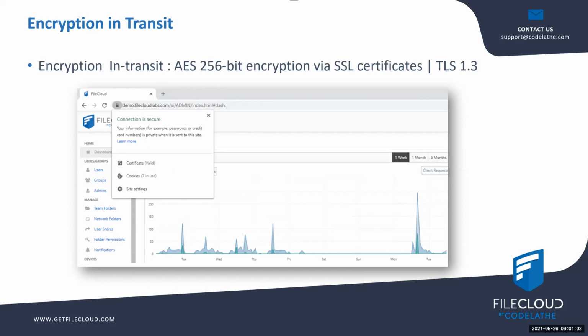Now, when your communication is encrypted in transit, this means that you avoid attacks like a man-in-the-middle attack, where somebody can grab your information while it's being moved from a desktop client to a server, for example. Having encryption in transit gives you that sort of security that you're going to be protected from endpoint to endpoint.